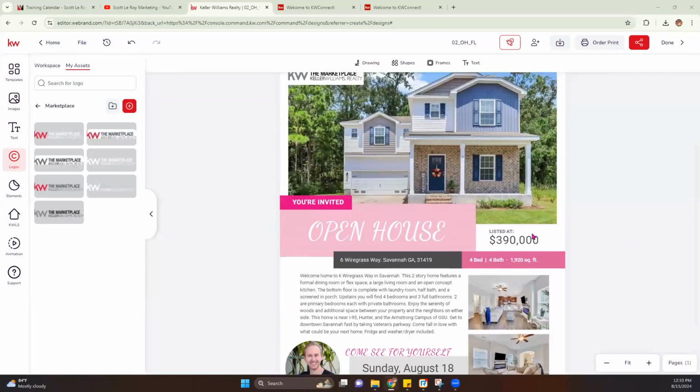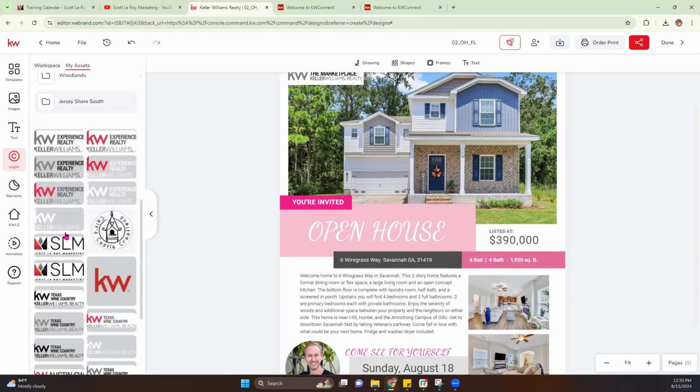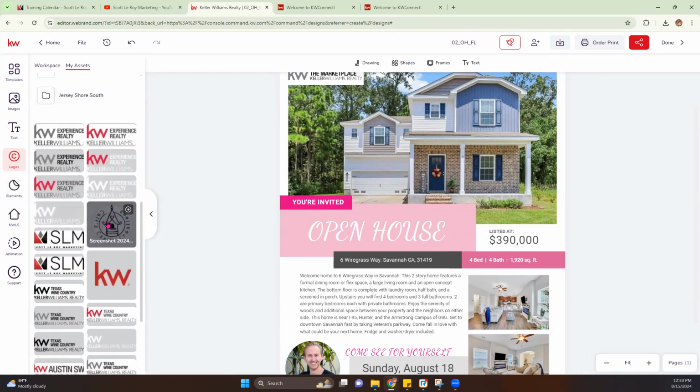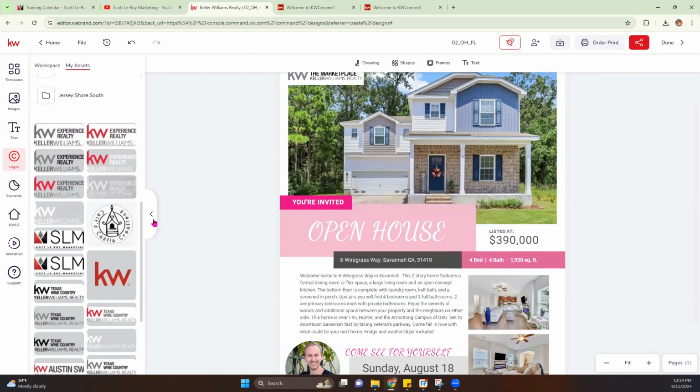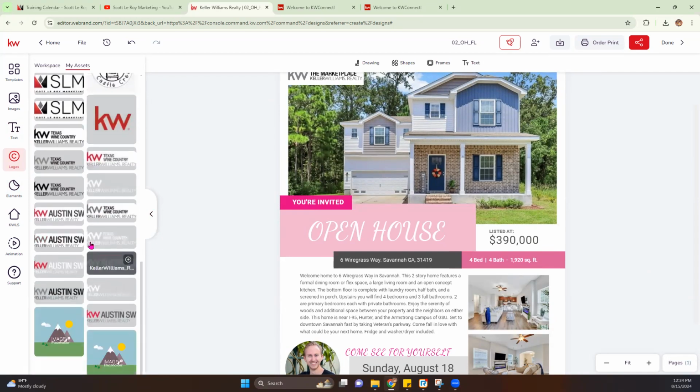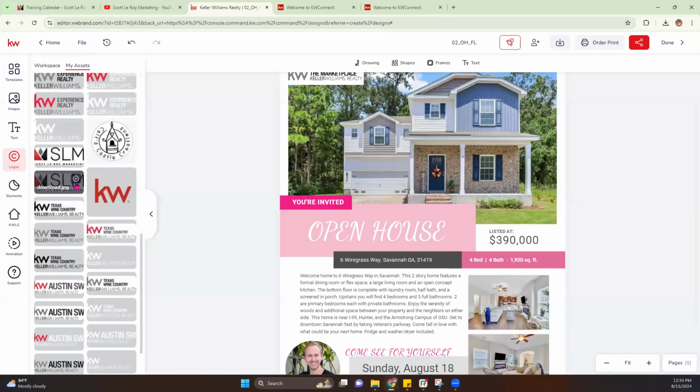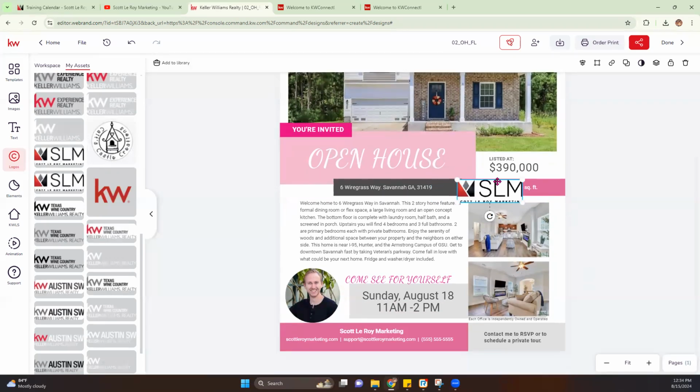If you have your own logo you want to include, you can certainly grab that and pull that in as well. Let's go back to logos. Let's say you branded yourself as a logo. I have this little silly one that I created just as an example. Of course, it has the background. We'll skip that. I can usually go in and edit or remove that, but we'll skip it. But I can add in Scott's logo. So if you have your own branded logo as well and you want to include that, we could put that on here. I can kind of move this around, add my own personal logo here.